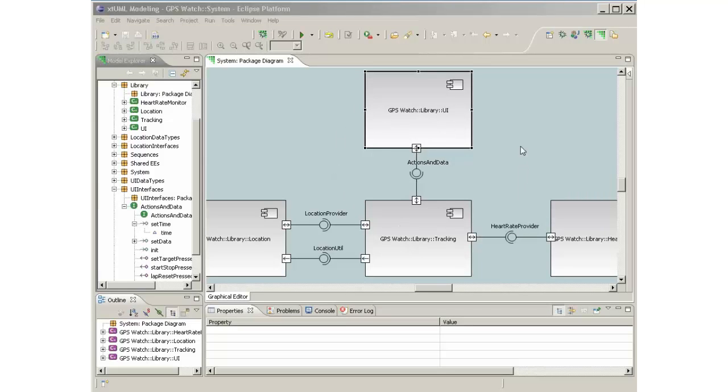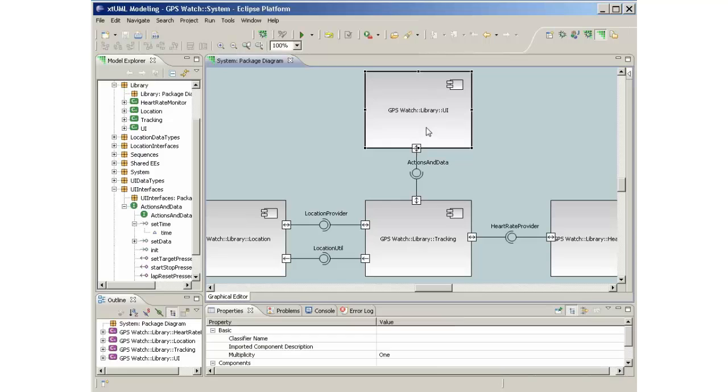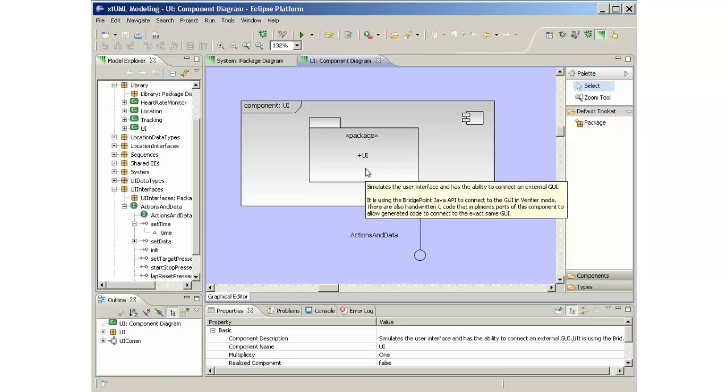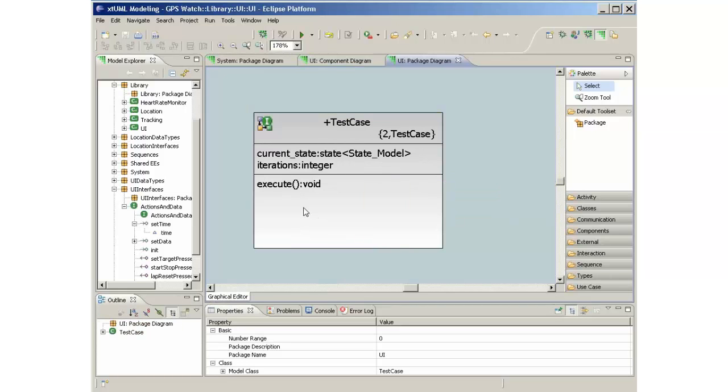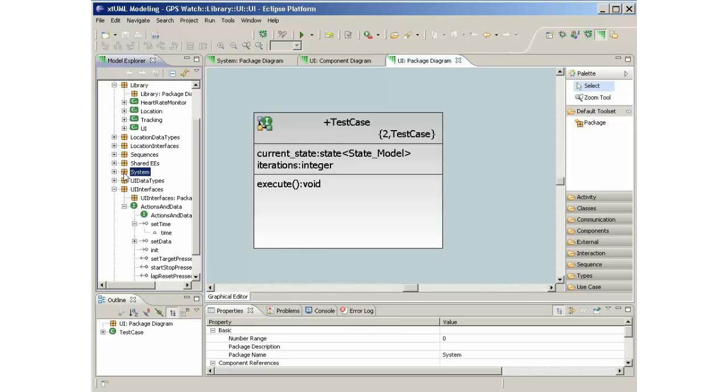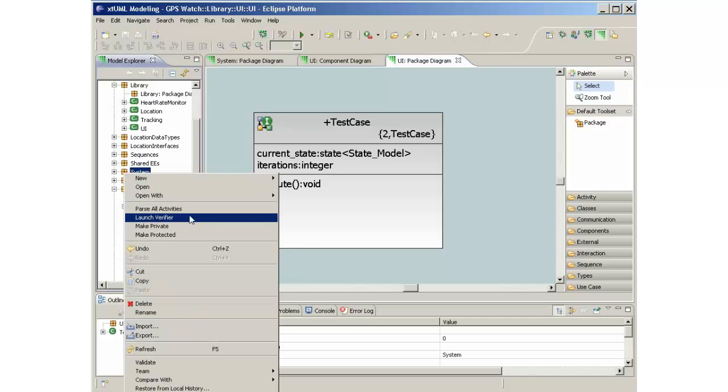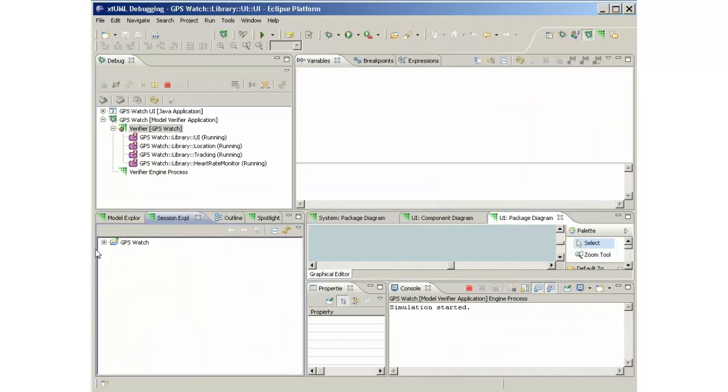So here is the GPS watch model once again. Let's reset to the stage where we have only modeled functionality. Although we could create a model for the UI component, let's say we are planning to reuse that existing graphical simulation that was created during the proof of concept stage of the GPS watch project. As a result, we have not done any work on the UI component beyond creating a model test stub. We can simulate the tracking component by manually executing messages wired to it. But that's really about it.